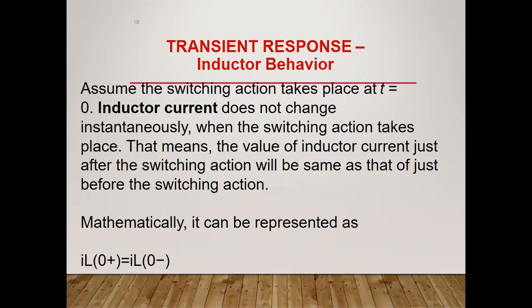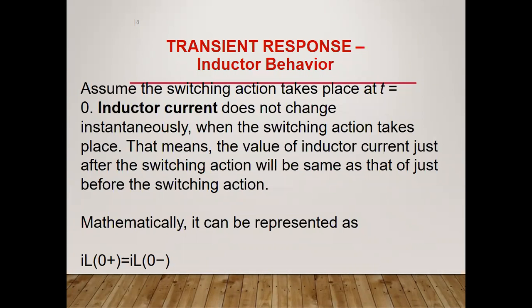Mathematically, how much current is flowing through the inductor can be represented as IL at 0 plus equals IL at 0 minus, because at a particular t equals 0, nothing is going to happen. Only for the sake of understanding do we mention t equals 0. But we know very well that before 0 is one case and after 0 is another case.